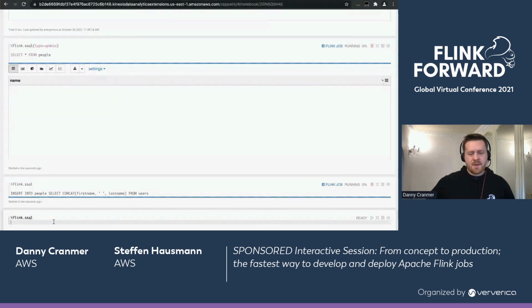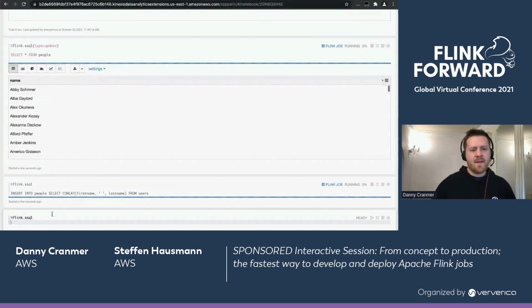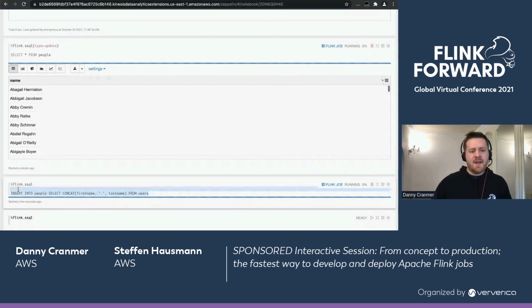So the Flink job has now started, and here we go. We can see our transformed data. So we've now achieved our end-to-end business logic. And very quickly, we discussed earlier that when you're ready, you can ship these things to production. So we've added features to Studio to allow you to easily do this.